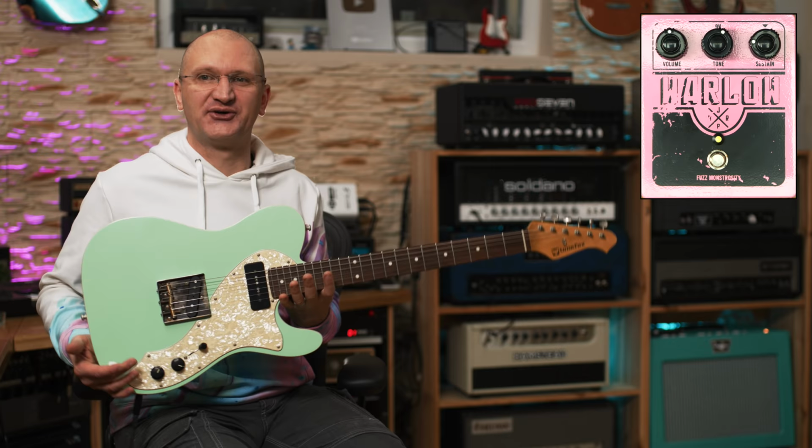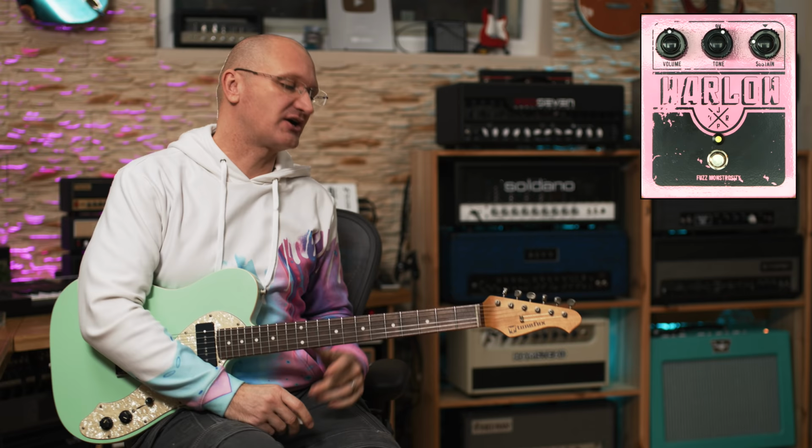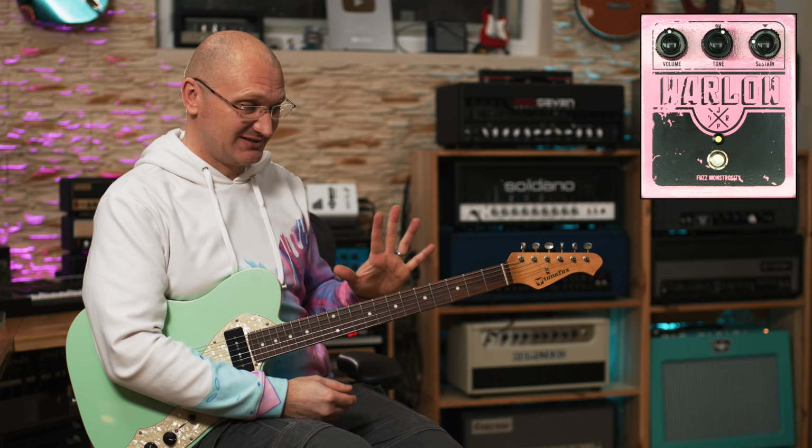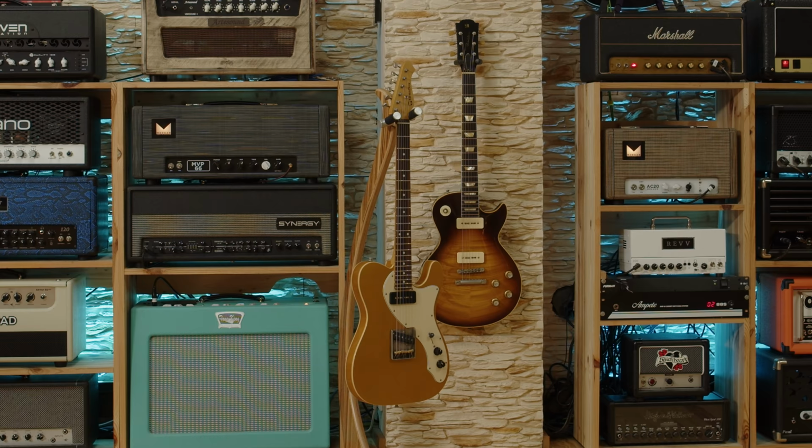Hey, make the Warlow smaller, Leslie. I'm playing the Warlow with this Tone Fox L-Caster, Series 2. Look at her. This is not a P90. It's actually a single coil. It's a traditional kind of telly thing, but it's hollow. Extremely nice guitar, and they're going to go on sale in December, in January. There will be about 15 to 20 of the green one and 15 to 20 of the golden one that's over there. Same model, different color, gold flake sparkle. So, a video about that is being produced.